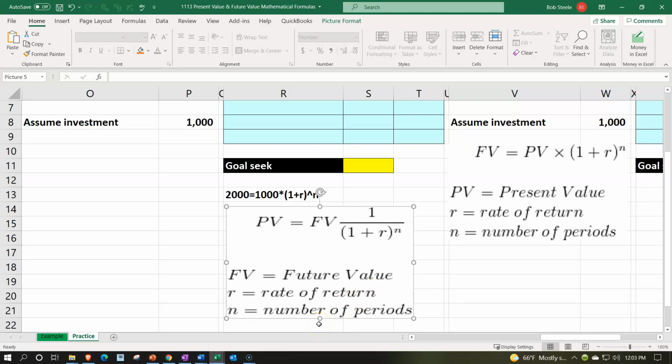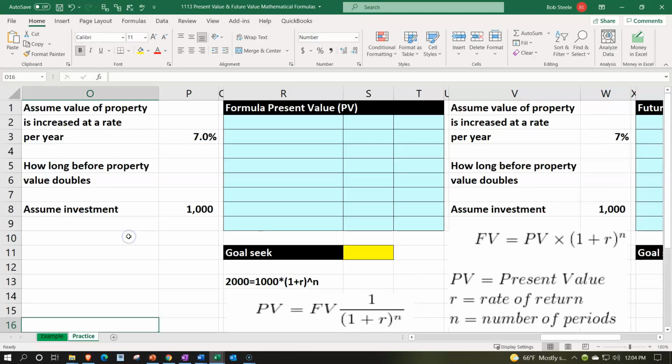So you can then use either of these formulas, solve for the unknown, which in this case would be the number of periods. So when you're thinking of a problem like this, note that you could do it one way. You could try to think of another formula that would be solving for the number of periods. But most likely, if you were to do this mathematically, that's not how you'd go about it. You would think of the present value formula or your future value formula, plug in everything that you know, and then solve for the unknown, basically using your algebra.